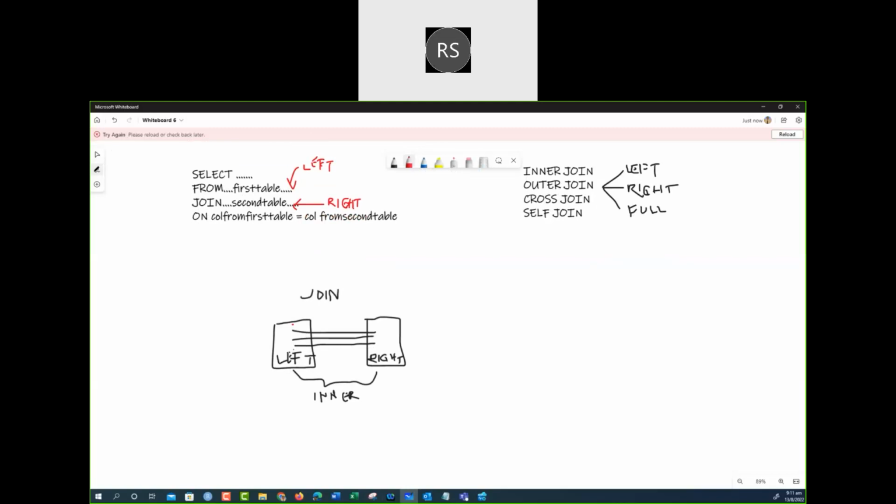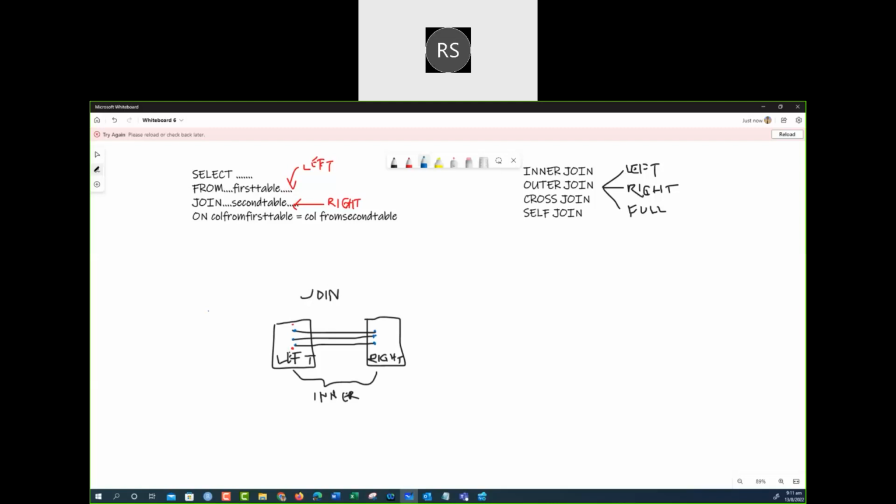The ones that match we put in blue. So inner join only results in these three. But if you want to include the red, then we use the outer left.